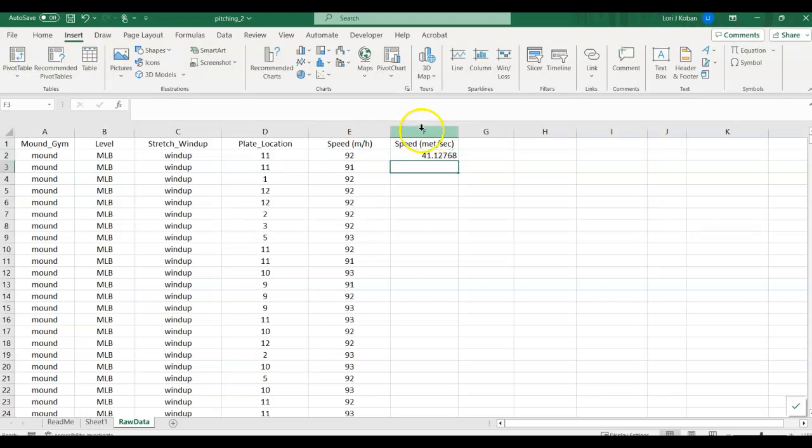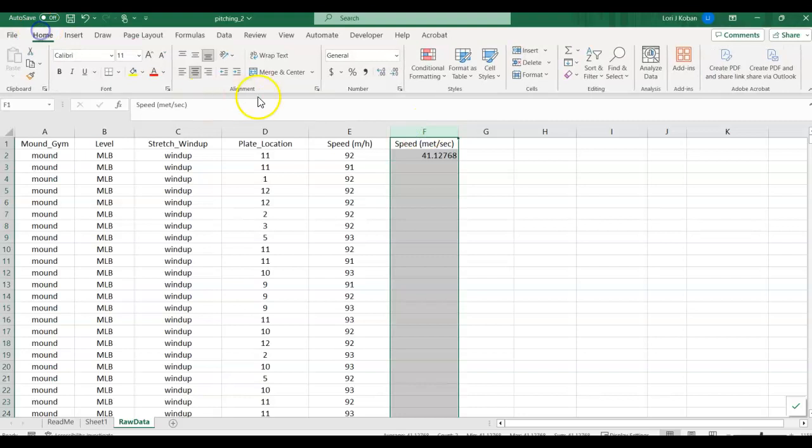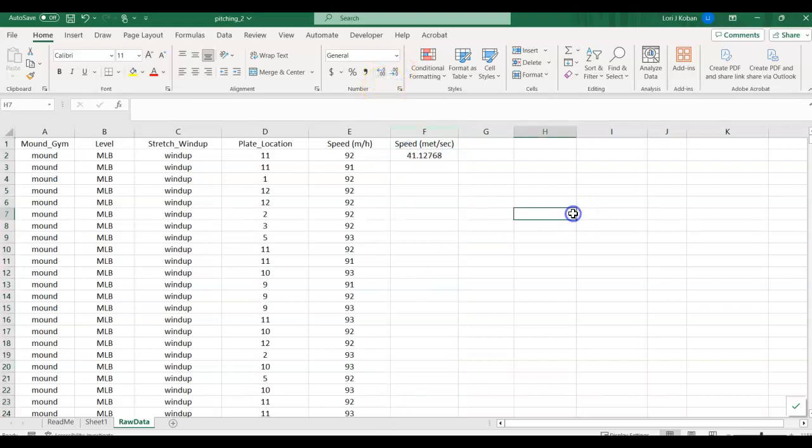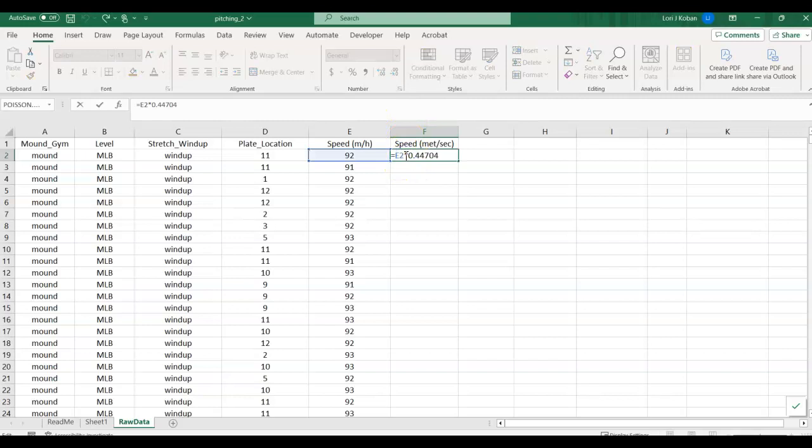And so I'm going to center this. Okay, and I think I'm going to round, let me see. We're going to round this to the nearest maybe 2 decimal places.